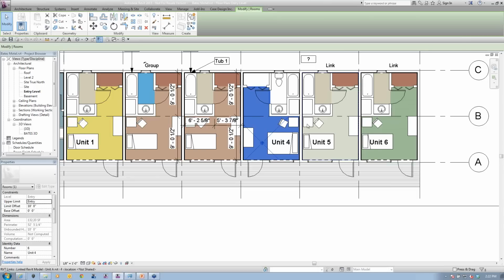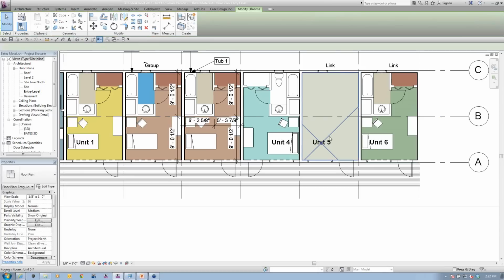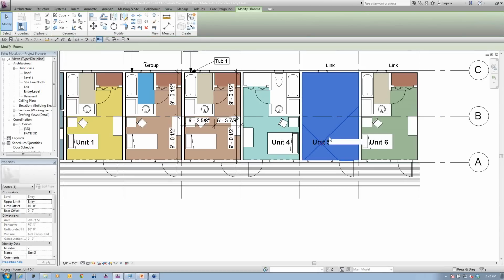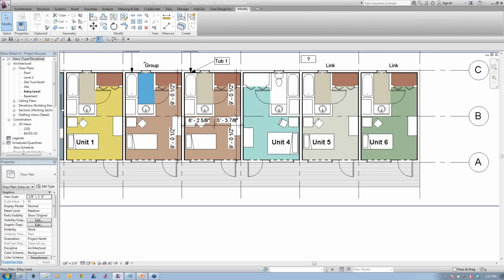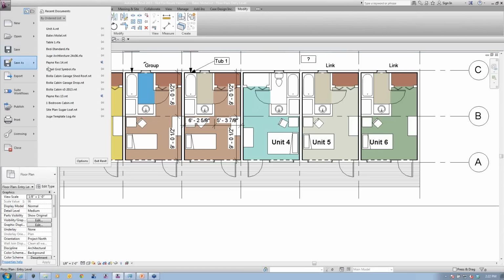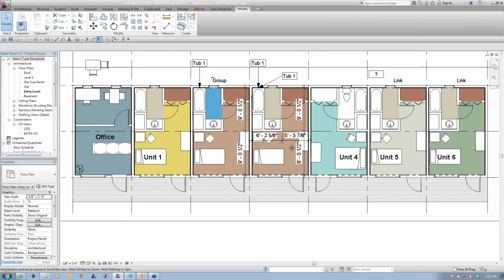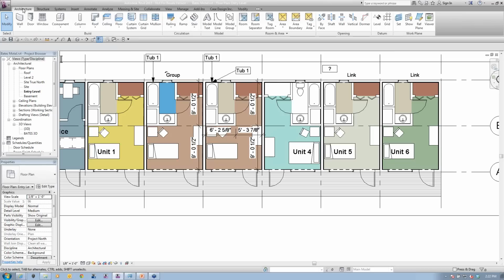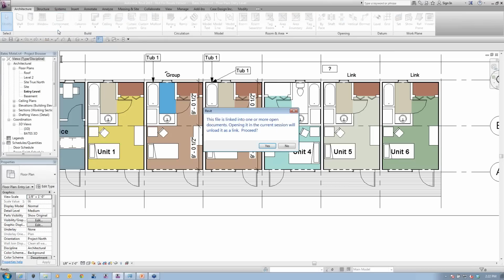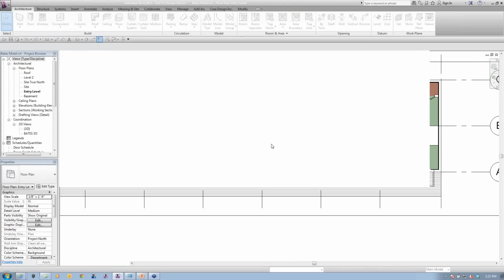If I were to delete this link, there's still a room in here, and this room exists in the project. If I now open that link file, you'll see all the link stuff has changed. Anything that was linked has been changed, and the group has been changed. I'll go to that link file. It's going to tell me it's going to unload these. I'll hit yes. Cannot be undone. We already know we can fix that.